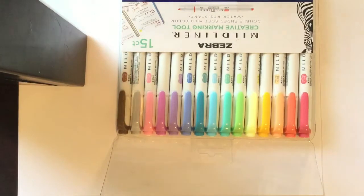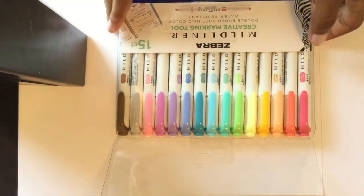So I have already opened these Mildliners, but I just put them back in order for the aesthetic look. As I said, I'm using the paper background as my white background so that I can draw with my swatches. I also have this notepad handy that I always keep.